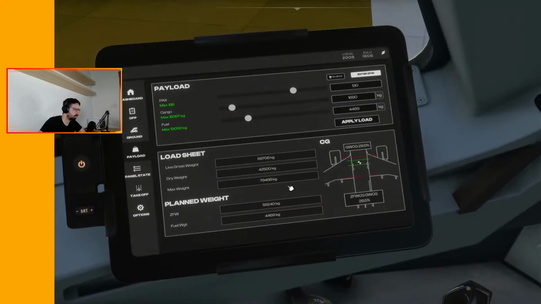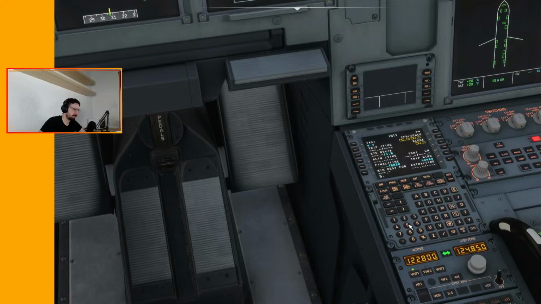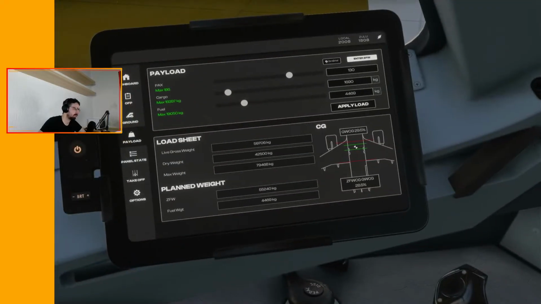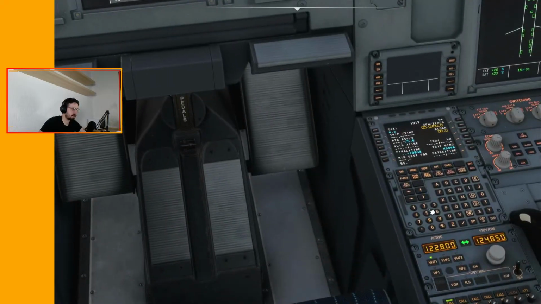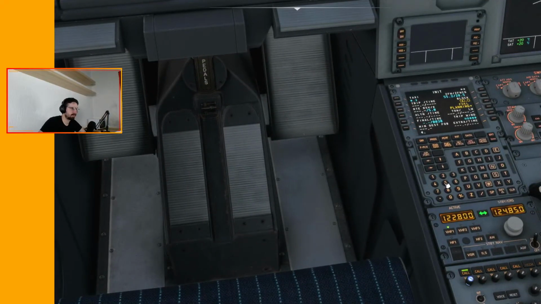So zero fuel weight 52.2, zero fuel weight CG 28.5. Oh my god, 52.2. No, I forgot it, of course. 55.2 and 28.5. Block fuel is 4.5.